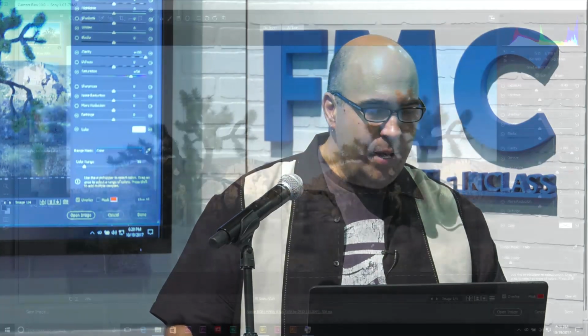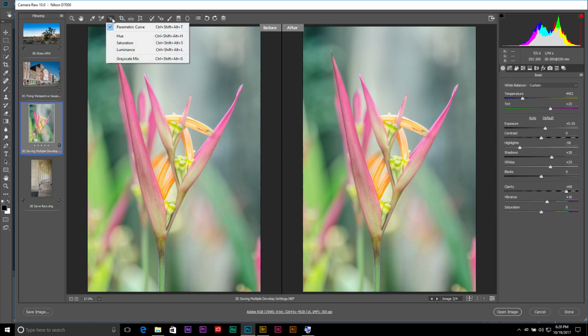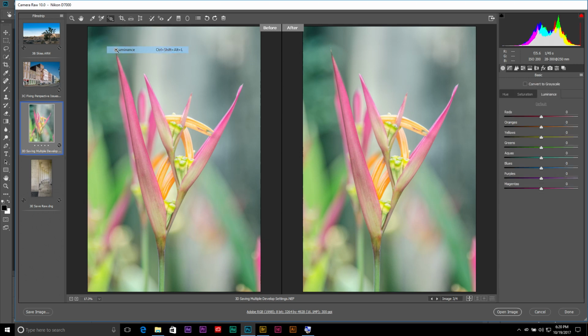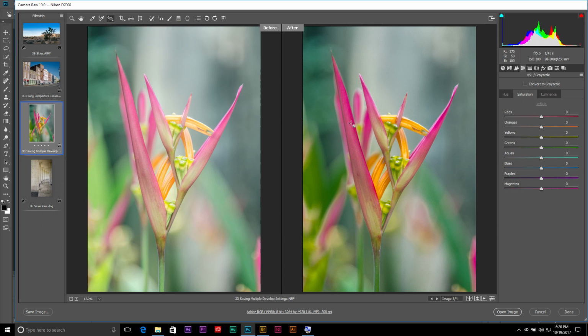All right, let's go here to the same one, but we're gonna do this flower. Same thing, you learned about the targeted adjustment tool earlier, try it out, luminance. And I could say, you know what? Darken that background a little bit. And let's darken the flower. I like that. That looks good. Let's pull that down a little. And let's change the saturation here so the greens are a little less saturated. That's good. And I don't like that orange, so let's change the hue here slightly to get it a little bit more golden.